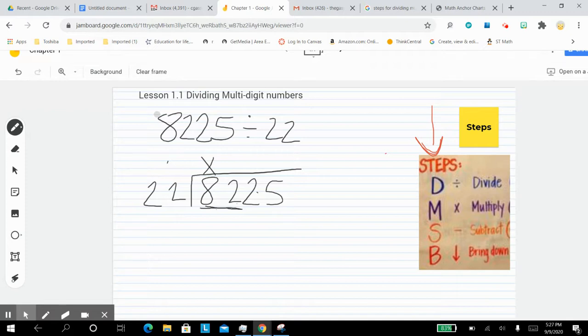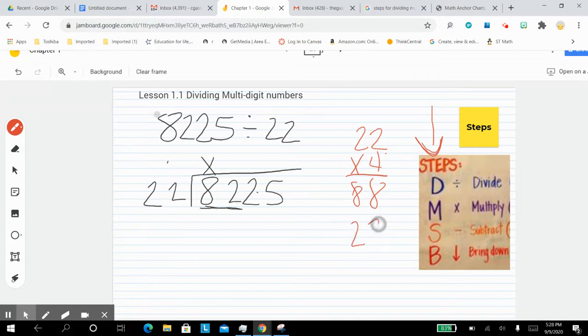Now, we did a little bit of estimating where we covered up the ones place on the 82. Let's cover up the ones place over here on the 22. So 2 goes into 8 about 4 times. That gives us an idea of where to start. So if I take 22 times 4, 2 times 4 is 8, 2 times 4 is 8. That's 88. Can I subtract 88 from 82? The answer is no. So this is not the combination that I need.